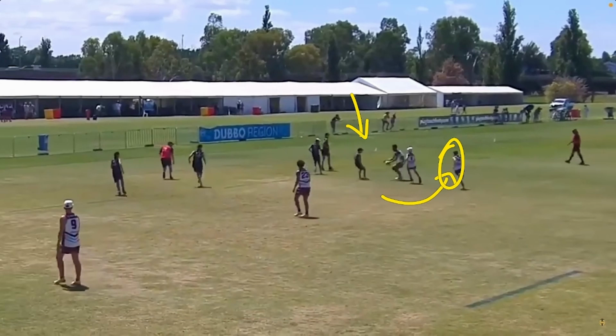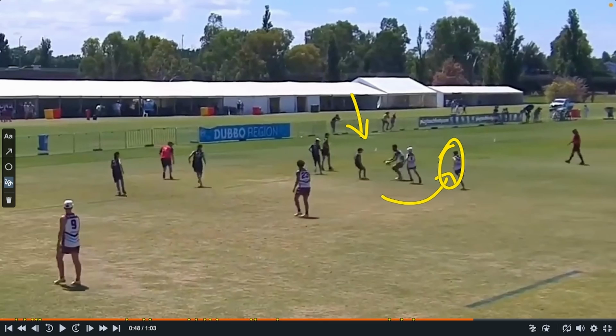If his link was to make the touch, he can just dive at his feet. So this is totally fine for the middle to do that. I would personally recommend a middle do this myself. Be brave. We don't want the links to make too many touches on the line. I know Queensland are very opposite to this. They like their links making as many touches as possible.